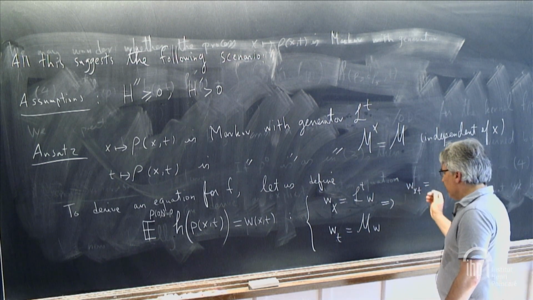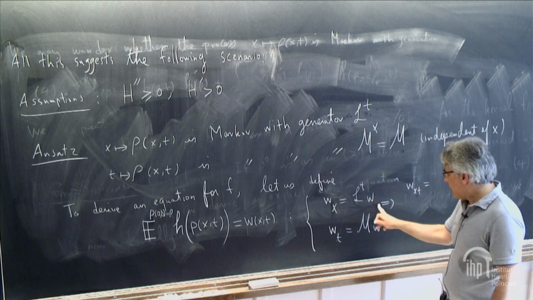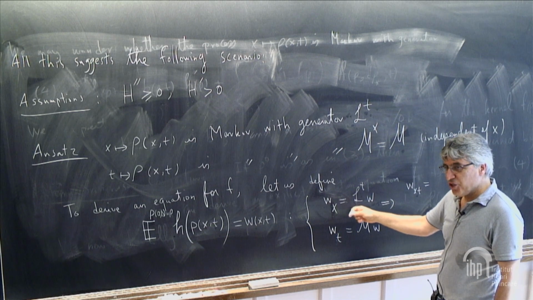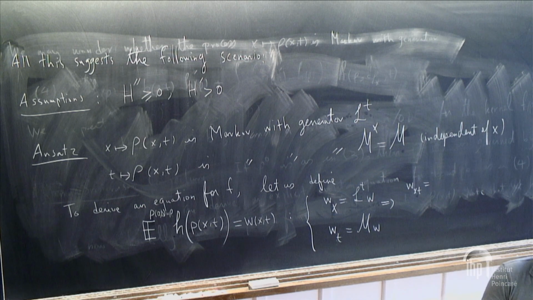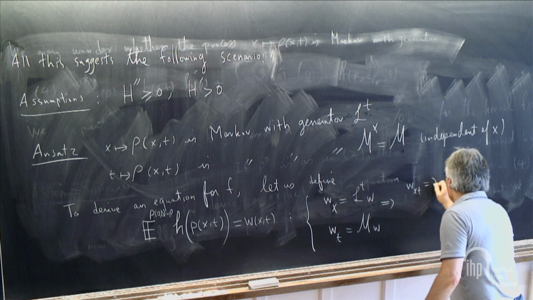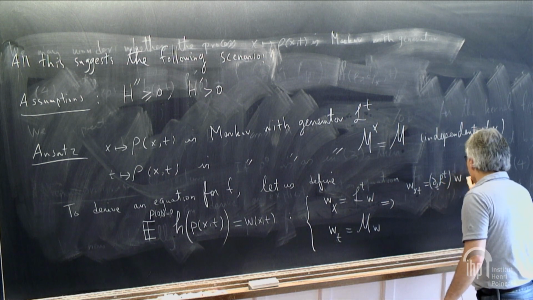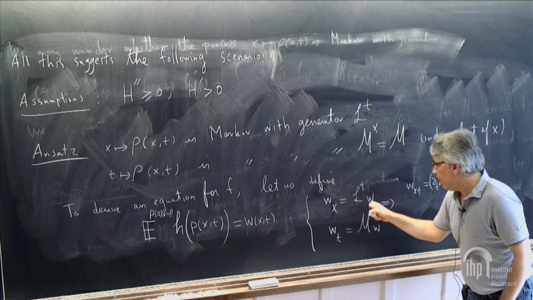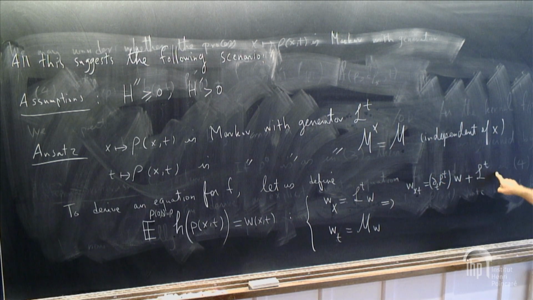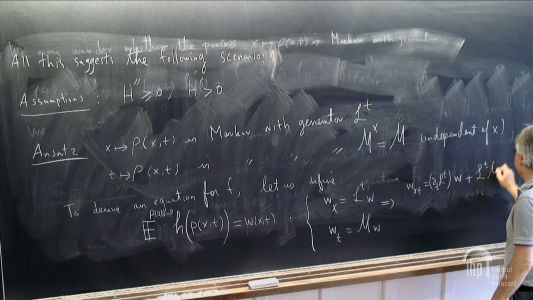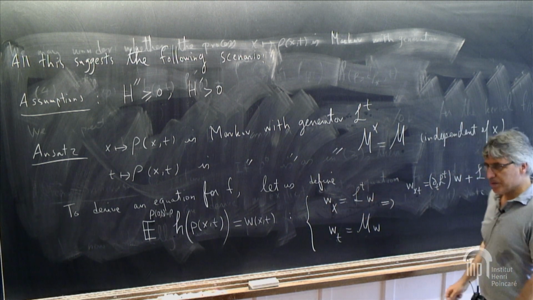But let's differentiate the first equation, both sides, with respect to t. Then on this side, one contribution comes from differentiating the generator with respect to t, meaning the coefficients of the generator with respect to time. So one contribution would be this. The other contribution comes from applying the time derivative on w. So I'm going to have w_t. But w_t is given by M. That's what I get if I differentiate both sides of this equation with respect to time.